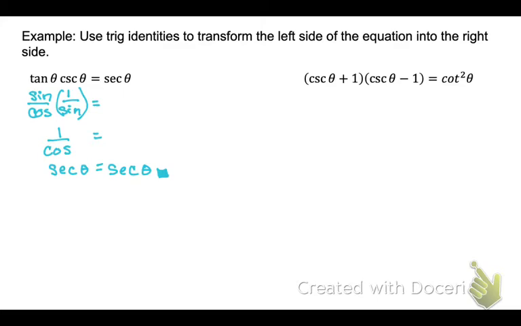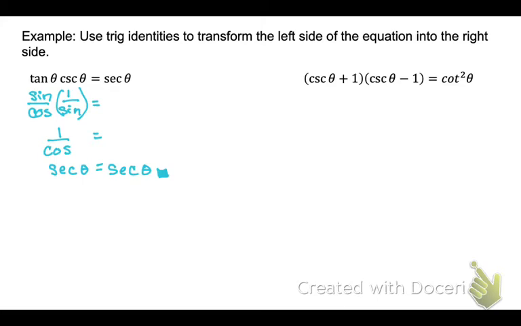Now, you said 1 over cosine, so I had to show that simplifying, I had to show that multiplication property. So I got 1 over cosine, and then I came here. You need to keep your eye on the prize, what you're looking for, and then what can you do? Now, turning everything into sines and cosines right away isn't always your best bet, but if nothing else, do it. Okay? Try something.